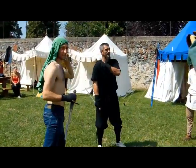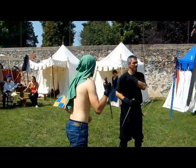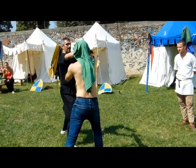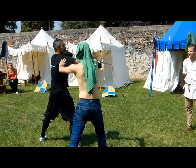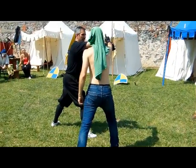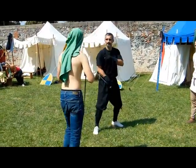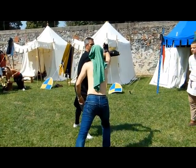If he's attacking my right side, then the cover is also, you go back on this side, so basically you put your back to your opponent. So this is the first type of defense. Second one. And this is second, when this is here.